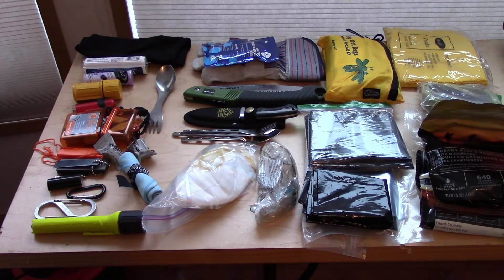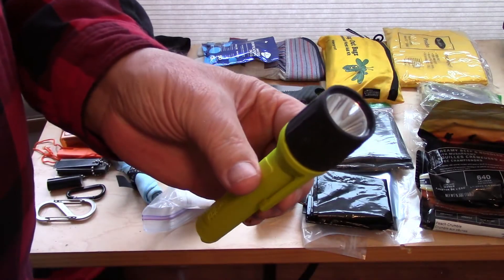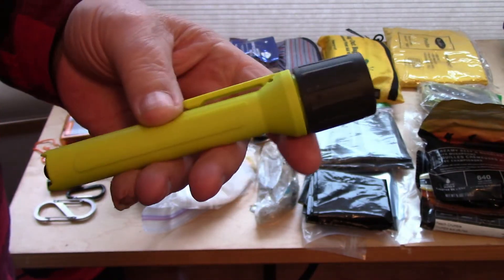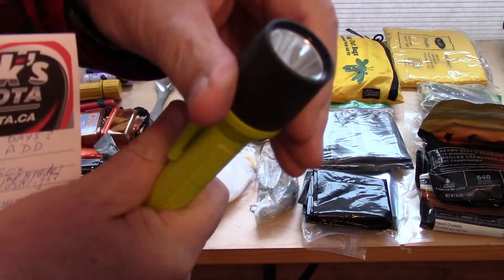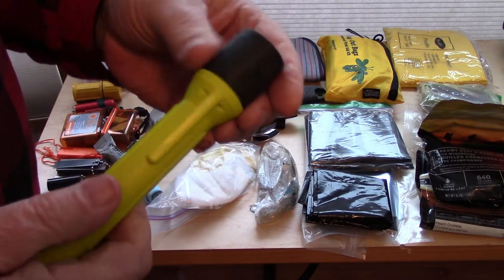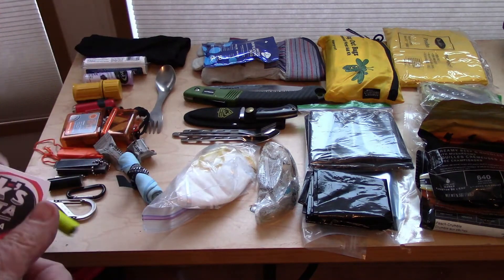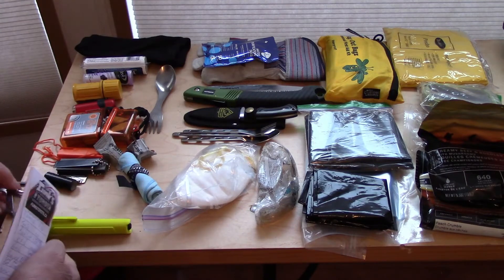Flashlight — it was recommended that I upgrade it. I'm thinking possibly the person is thinking about an aluminum tactical light. This one, as I said in the video, you tighten it up and push the button and you've got a light, then back it off to let it sit. I always double-check that it's off. So that was one item that is a possible replacement.